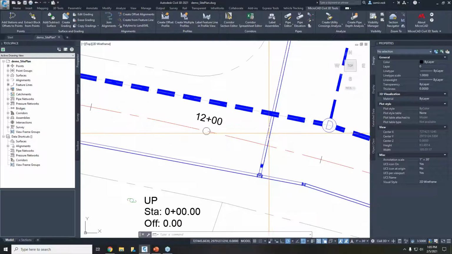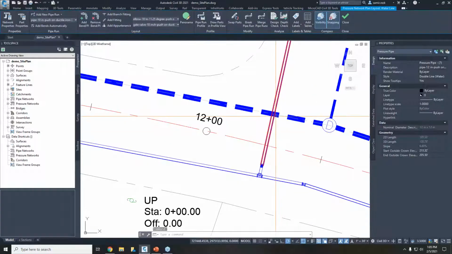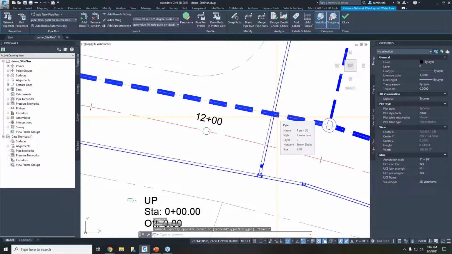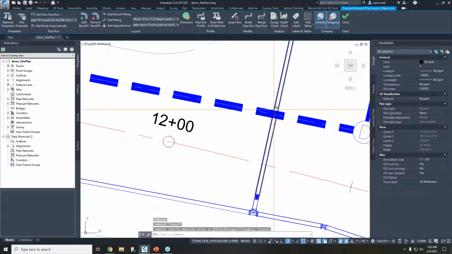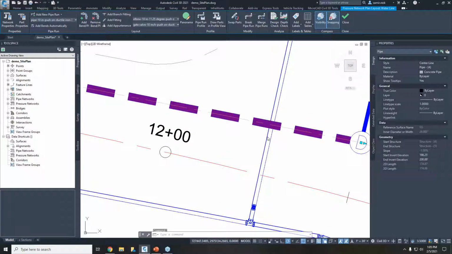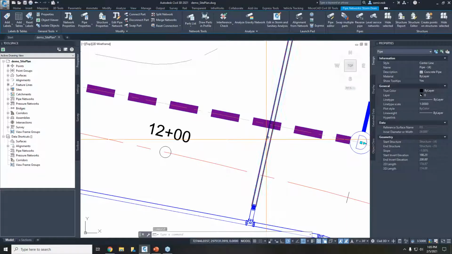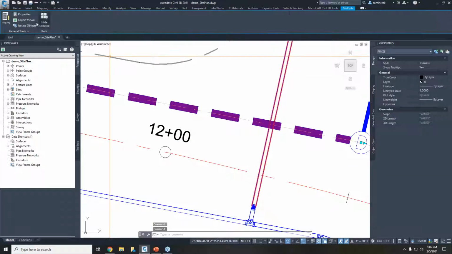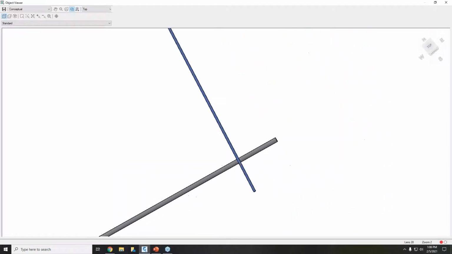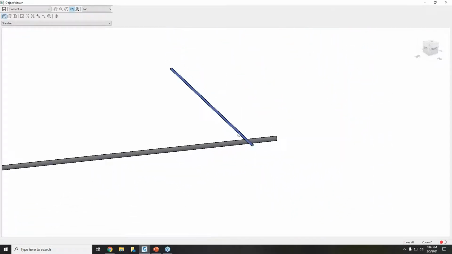We have a pressure pipe crossing underneath the sewer or on top of the sewer, and maybe I would like to understand the clearance here. Obviously, we can take a look at this in the object viewer and be able to tell, like so. Just normal Civil 3D tools here, so just to see the clearance.